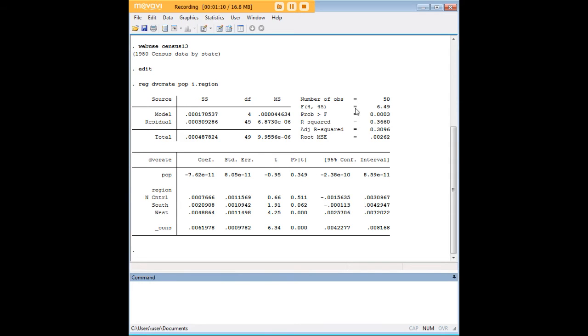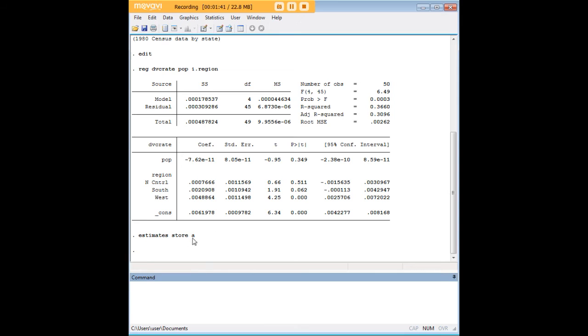And so here are the results of the regression. I'm not going to really talk through them because what's important here is just to show you how we can store these results next to another set of results. So the first thing we want to do here is use the estimates store command, and we just want to give a name to this set of estimates. Now, if we were doing a bunch of regression models, you'd probably want to pick a more expressive name than just A. If you're testing population and region, for example, you might call it pop_region or something like that. That's really up to you.